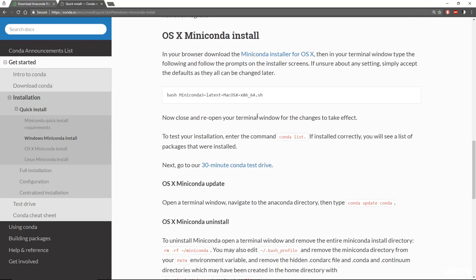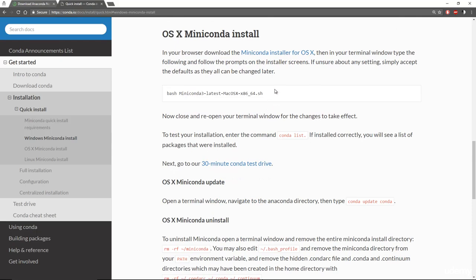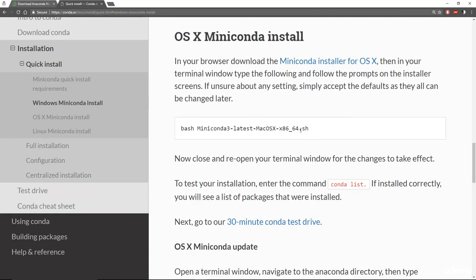If you're on Mac OS and haven't actually done a command line install, it's actually also really simple. All you have to do is go to your browser, download the Miniconda installer, and then you will end up downloading this .sh file. Let me zoom in a little bit here so we can see it clearly. So you will download this .sh file, and then what you will do is in your terminal window, and you can just do a spotlight search for the word terminal, and it will bring it up directly into your terminal, wherever you saved this .sh file, put it there, and then what you're going to do is say bash, and then type in right here whatever file you downloaded. And it may not look exactly like this. Here it says latest, but whatever your file is called, just type it there.